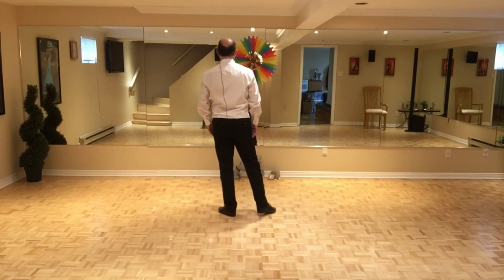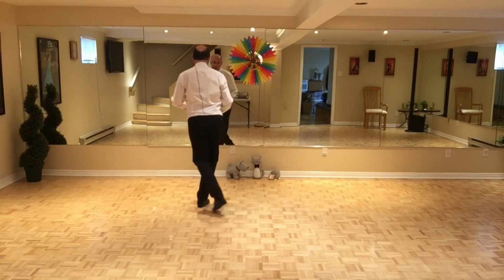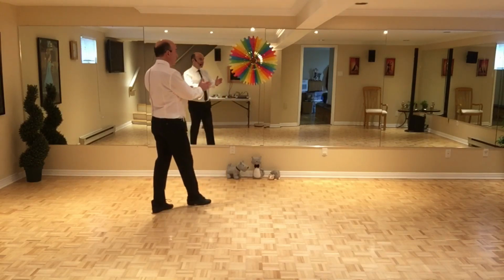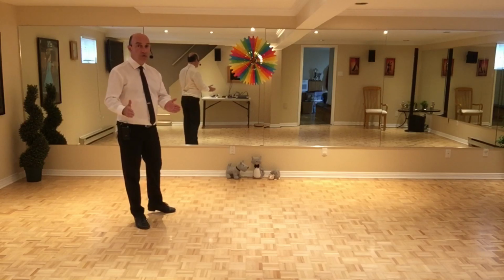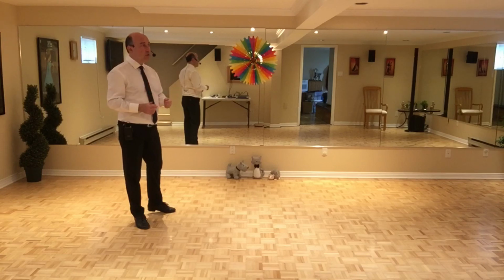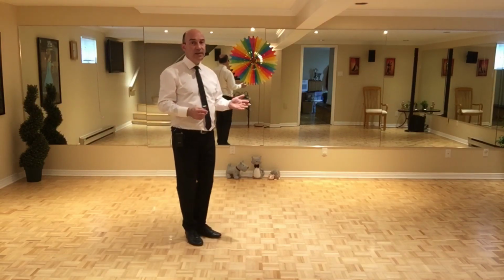Section 2, we start with the right foot and we do a jazz box quarter turn to the right, slightly more than a quarter. So you cross over the left, you step back with the left, 1/8 of a turn to the right. You step on the side with the right foot, quarter turn to the right, and we're facing the back corner. And then you do a forward waltz basic, so forward together in place.